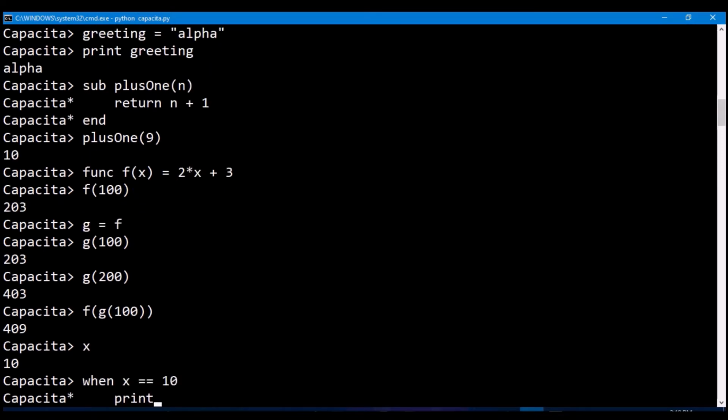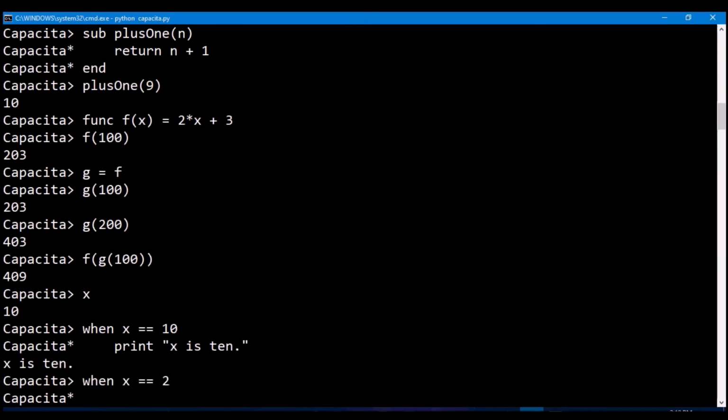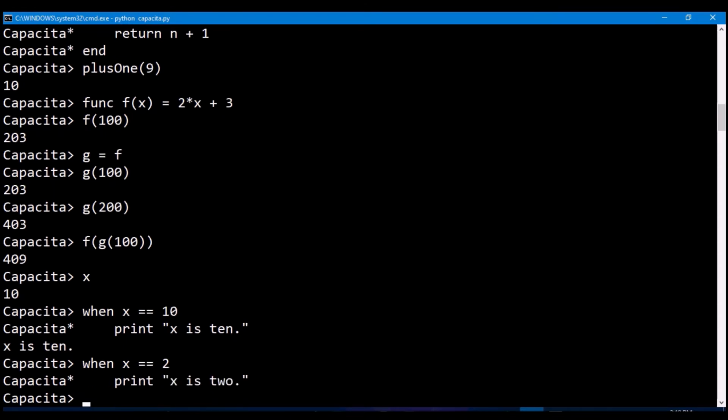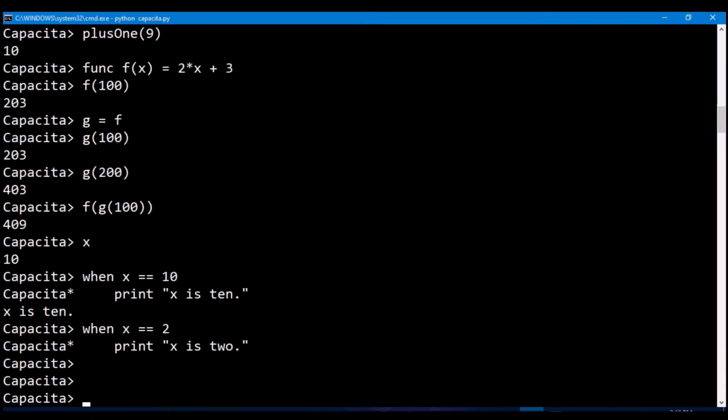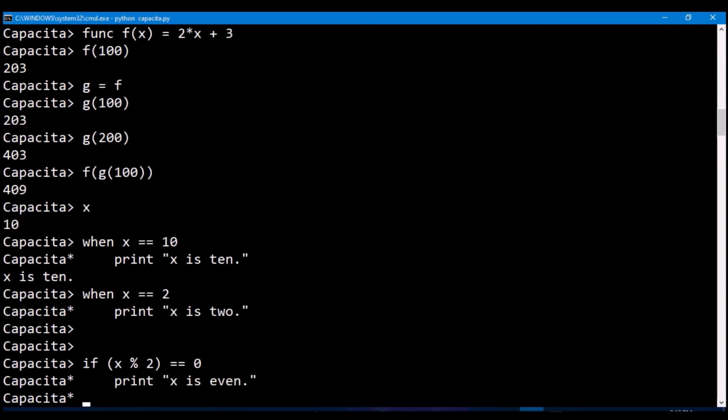Let's do some control flow. When x is 10, print something. When x is 2, print something. In this case, x is not 2, so it doesn't do anything. So the when statement only executes the next line if the condition is true.